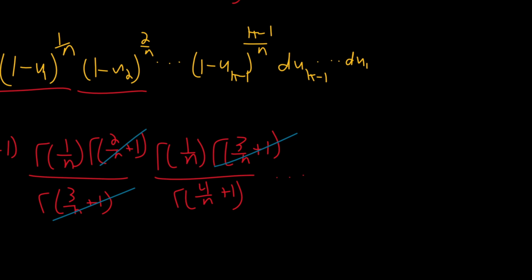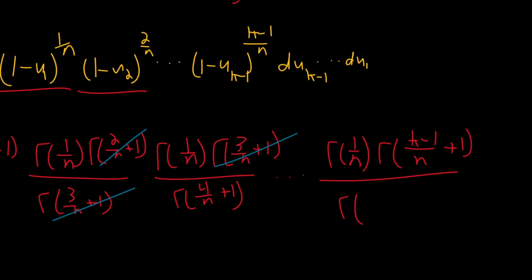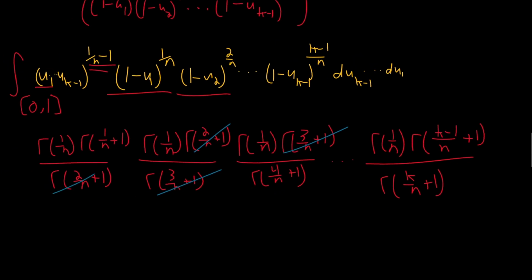What we're left with is a gamma of 1 over n still. That part doesn't change. That part's consistent and kind of nice. But what we're left with is a gamma of k minus 1 over n plus 1, and then divided by a gamma of k over n plus 1. And you'll see that, if we were to continue this all the way, this term is just going to cancel with the previous term that would have been written right there. That term's also going to cancel. And that we're left with 4 terms right here.